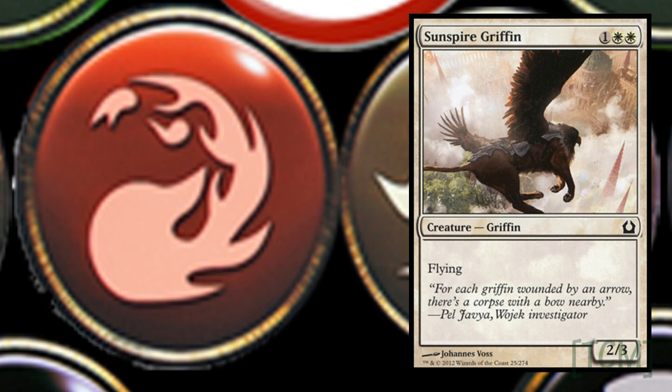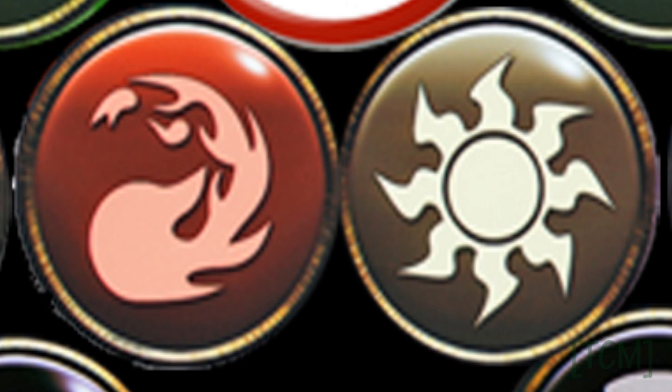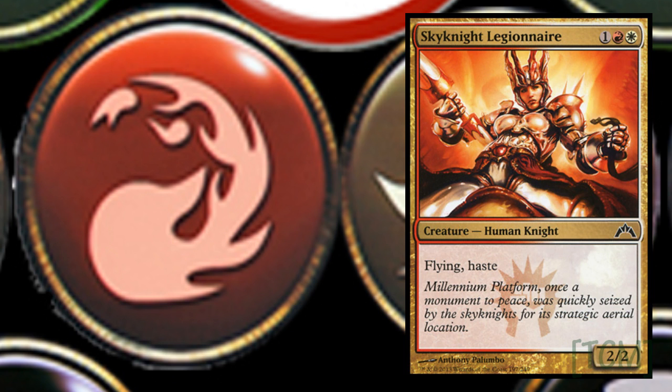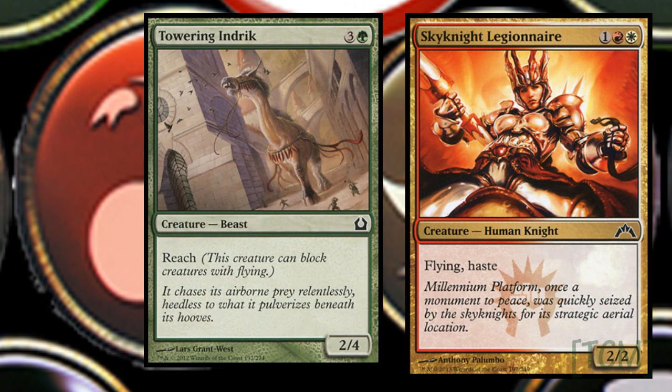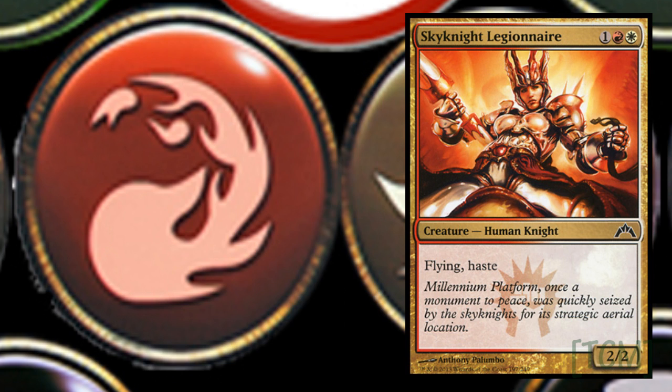So something like Skylight Legionnaire, that's still fine. I don't know. I think he gets a little worse just because I think there's still going to be more flyers and more cards with reach. You still have your Krakenuras still there, and you're adding Spider, Towering Ingot or whatever. Yeah, you're adding him back into the equation. So there's going to be ways to deal with him, and the color requirement, it's kind of a wash.